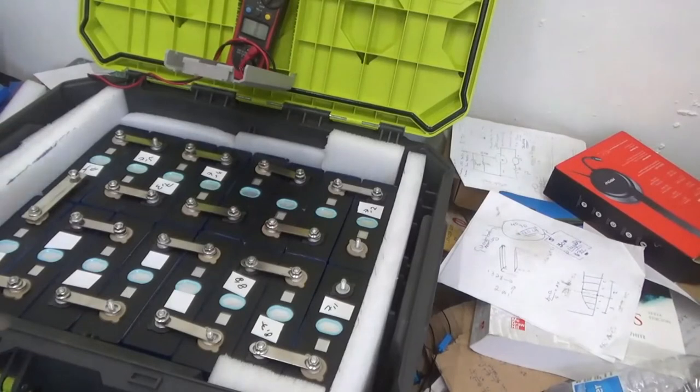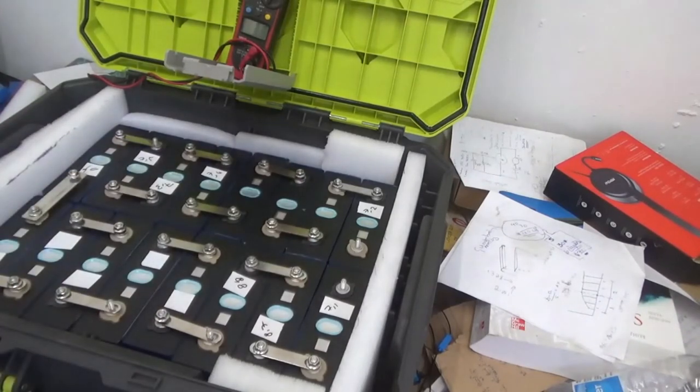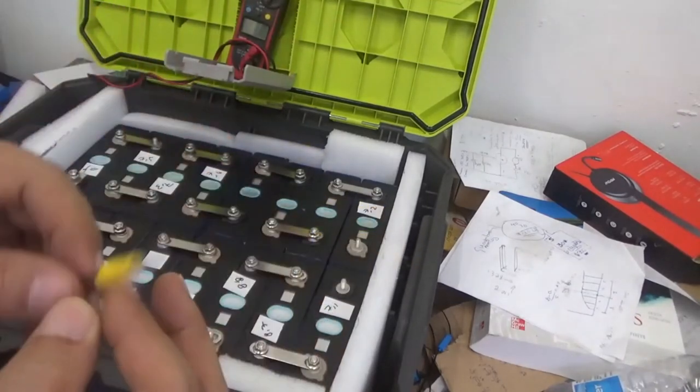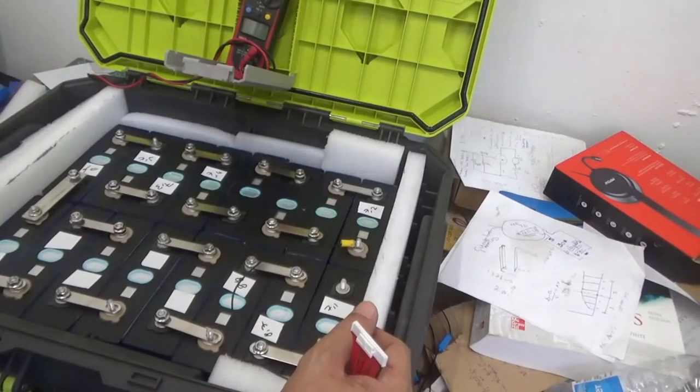I think that we are done here. We are not tightening this yet until I put the terminals for the BMS. I'm in the process right now to put the cable, the terminals. And let's start with the most negative. Yep, this is black. That goes into the most negative pole for your battery system.